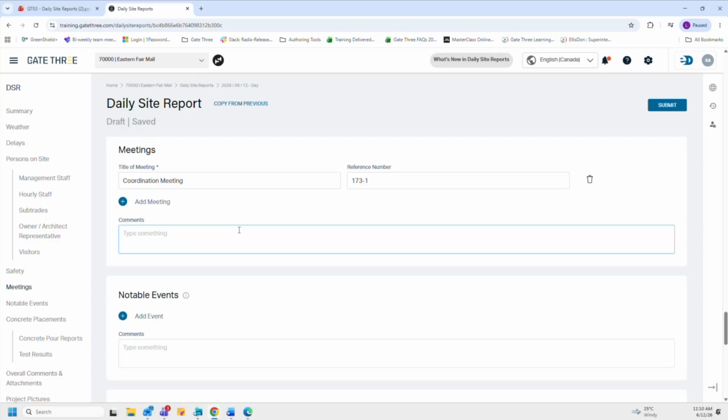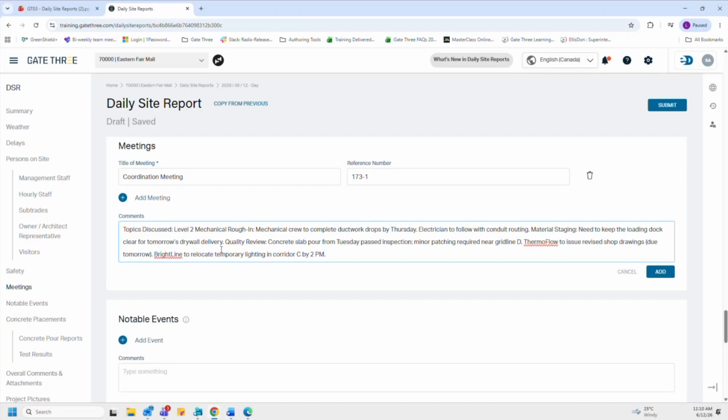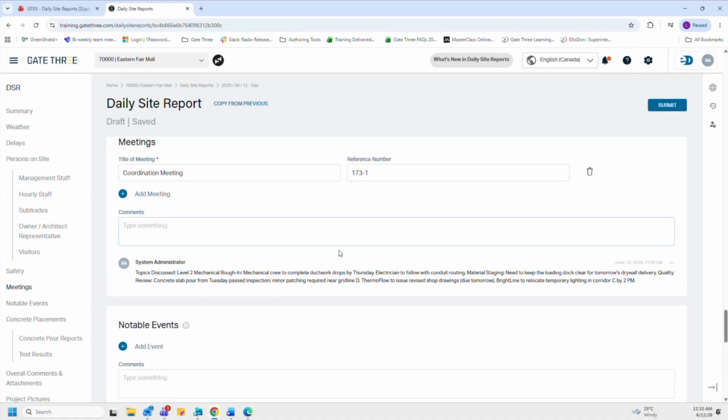Now, these would be captured in the meeting minutes document. However, if you wanted to keep it high level and capture it in the DSR, you can most certainly do so in this section. So for instance, you can copy and paste some information over like this, like what was discussed, and then you can click on add to make sure it gets added to this section.